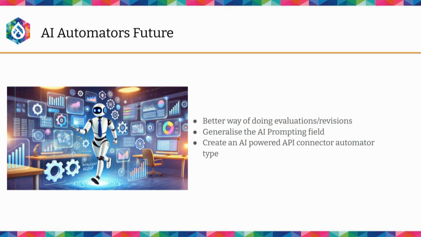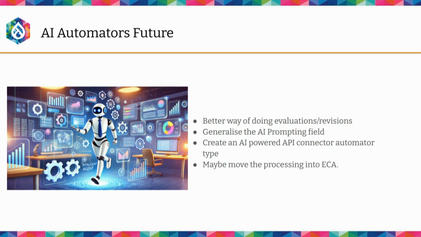This is an idea I had for a long time. I never get the time to do it, but it would make it so much more powerful. The idea is that you have your private API, or some API that doesn't have a processor in AI Automators. You upload a Swagger file, write what you want it to do and what you want it to output, and it can create this process for you.